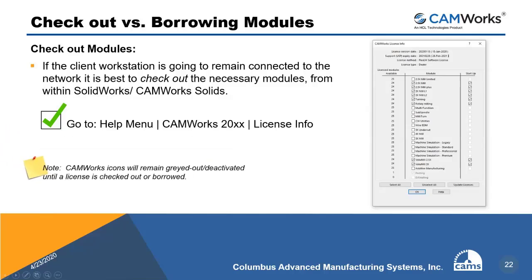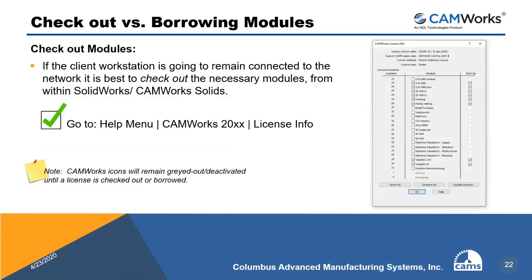Okay, one big note here is CAMWorks icons will remain grayed out or deactivated until a license is checked out or borrowed. A lot of people will ask, why are my icons grayed out after I set up the license? It's because you have to come in and hit check out the license or borrow the license. So again, checking out a license, a quick summary is, ideally the concept is for when your computer is going to remain connected to the network.